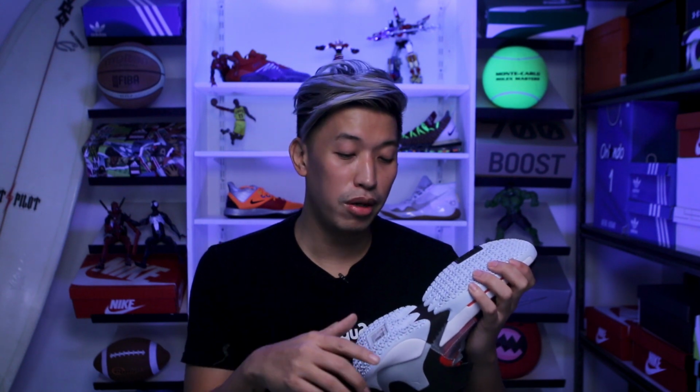I think that's what Jordan Brand thought of too. So they put holes around the zoom unit, so there will be extra ventilation around that forefoot area, and there will also be room for the zoom unit to expand. That's a huge upgrade on the Why Not 0.2. The traction of the Why Not 0.2 SE here in the Philippines is XDR, extra durable rubber, which is awesome. So outdoor use is okay for this.